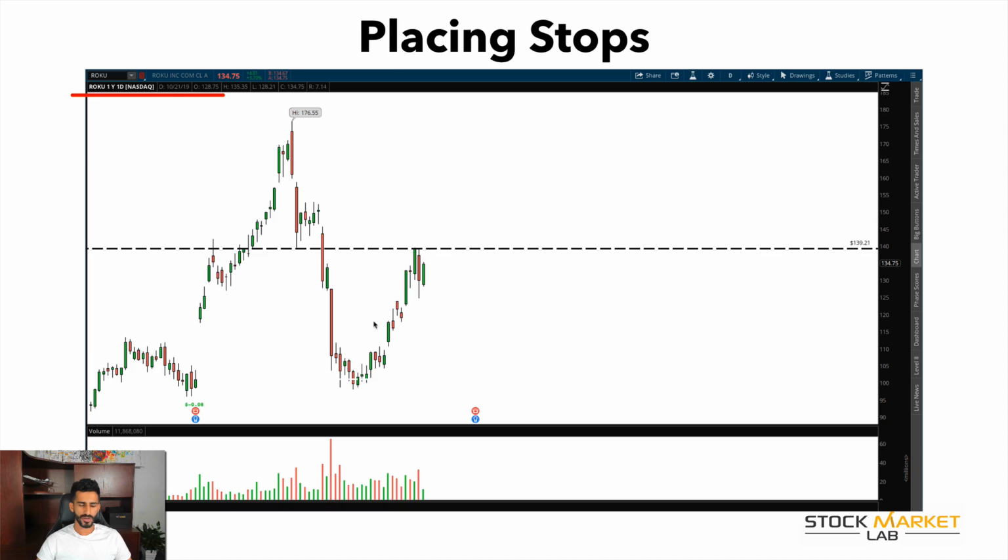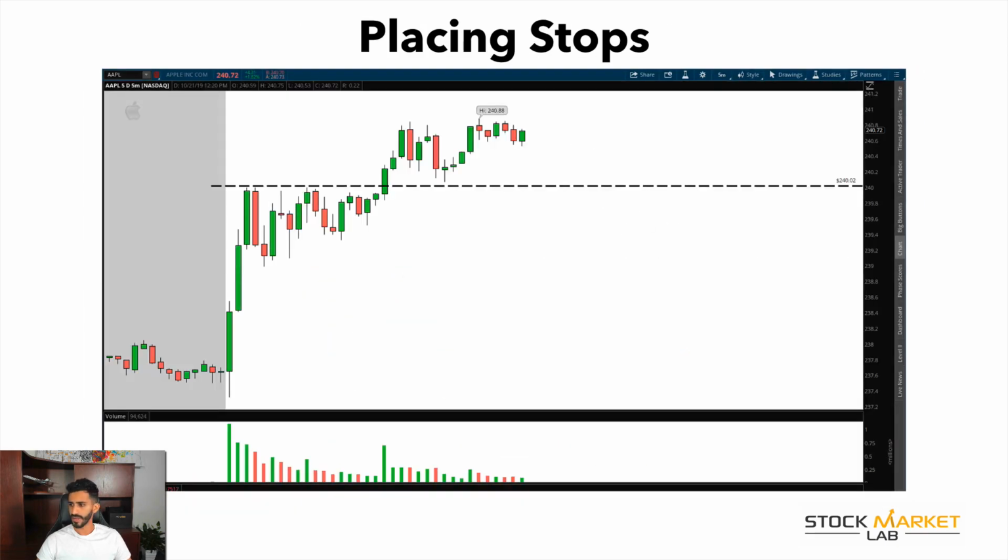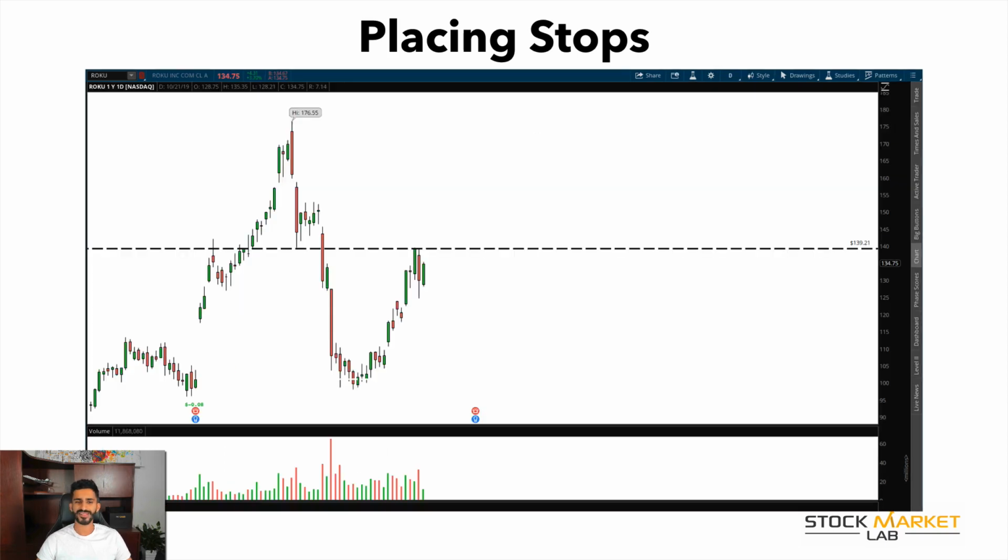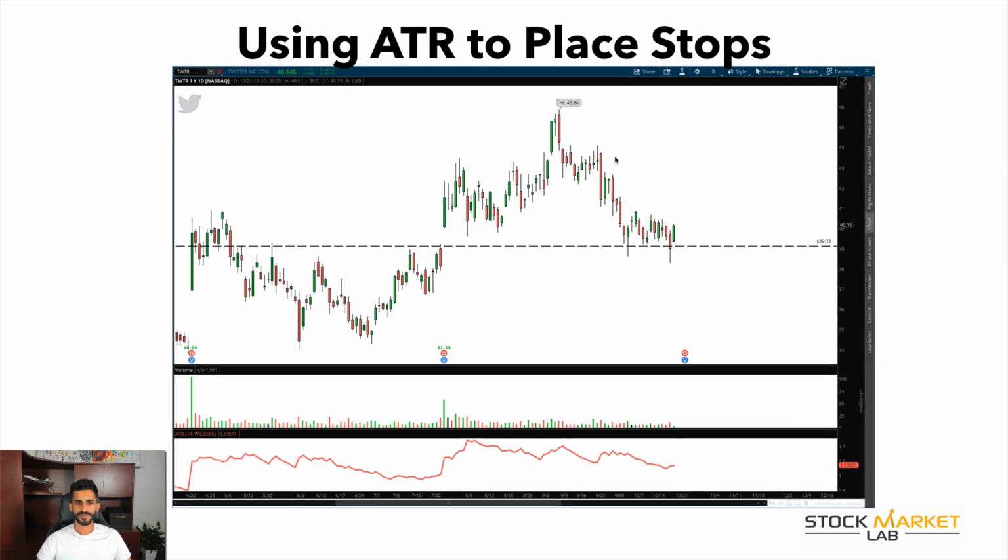This is a daily chart. Since it's a daily chart, it's a little bit different. Like I said, I'd be comfortable in giving myself a $2 move, right? On Apple, it was a little bit different, right? So if you guys take a look at Apple, you'll notice Apple was a little bit different. Apple is a 5-minute chart, so I'm not going to give myself a $2 move, right? I'm going to probably give myself a 60, 70 cent move, right? Because I'm trading it on a much, much smaller time frame. So that's the difference that you have to understand when you're taking on these type of trades.